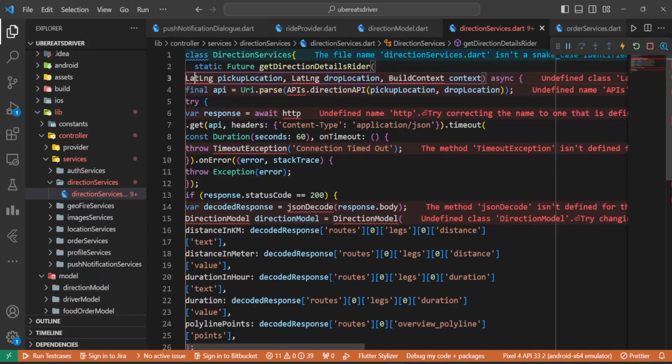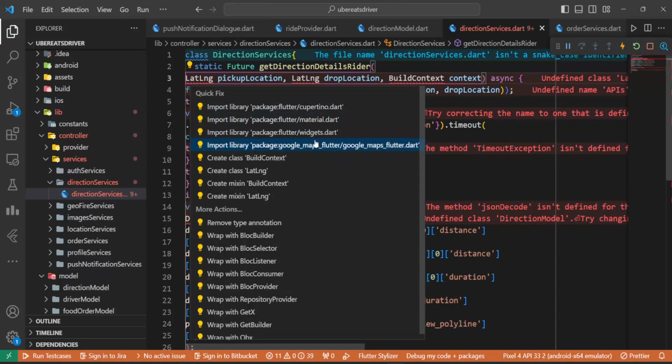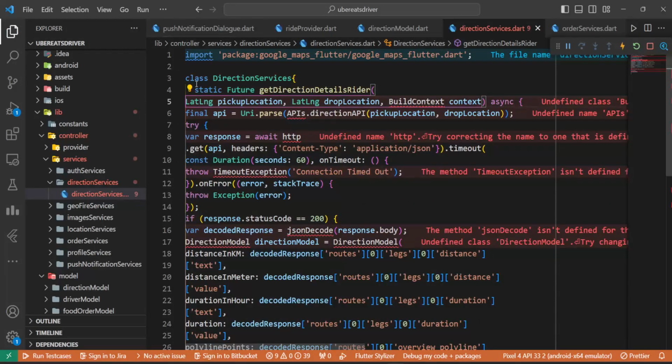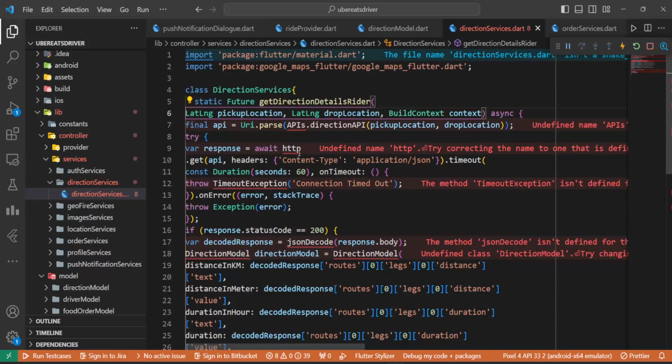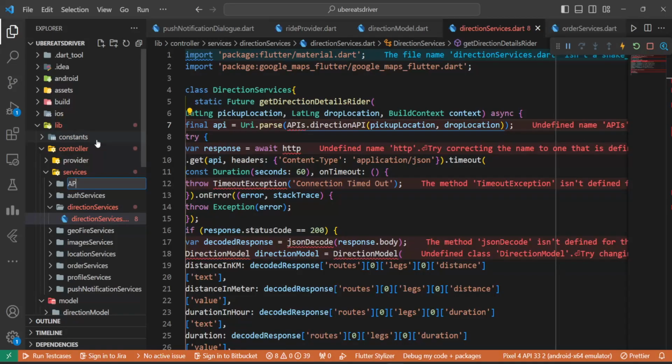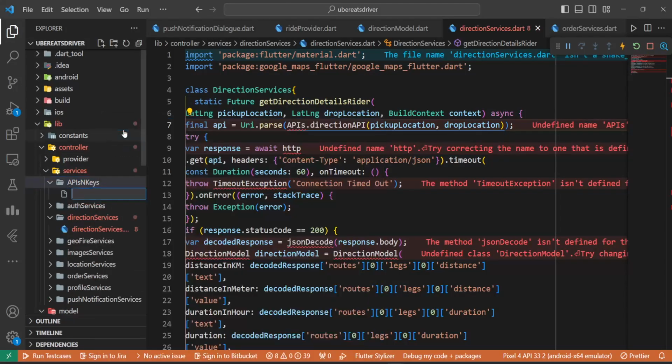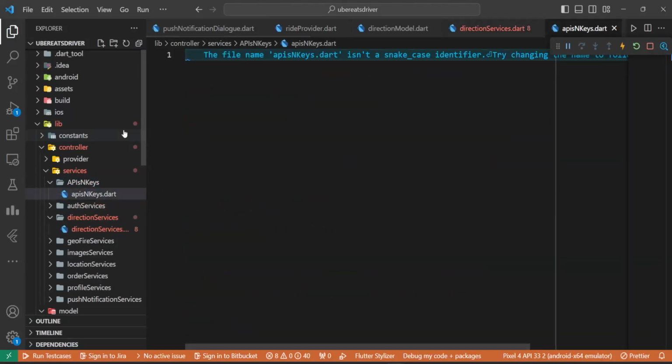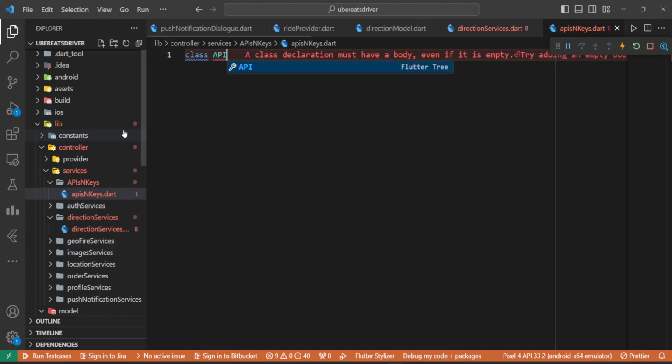Now the first thing which we're gonna do is fix these errors. We will import all of them. So inside services, we want to add a folder naming it APIs and keys. And inside of it, we will add a new file naming it APIs and keys dot. Here we'll go with class APIs.